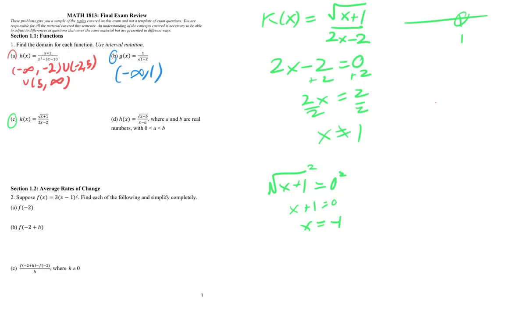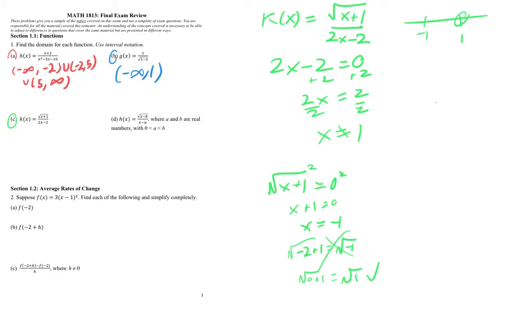But if we put anything less than negative 1, right, we're going to have values that aren't existing. So we plug in, like, negative 2: negative 2 plus 1, which is equal to the square root of negative 1, which doesn't exist, right? For anything greater than negative 1, like 0, we're going to have the square root of 0 plus 1, which is equal to the square root of 1, which is okay to have.